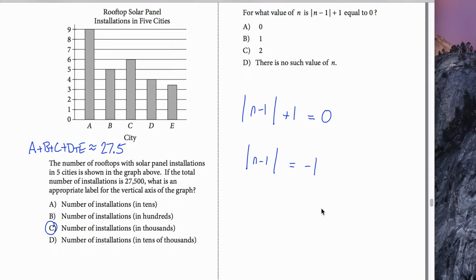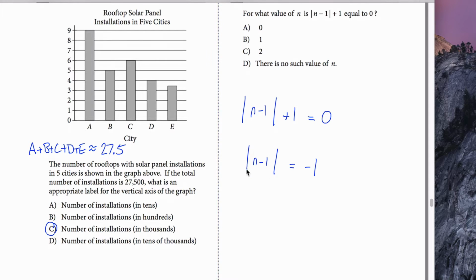However, in this specific problem, all I have to do is recognize that what the absolute value of something does is it gets rid of the negative. It tells you the distance that number is from 0. So I'm taking the absolute value of something here. I don't know what this something is, but when I take this absolute value, I get as my answer -1. That doesn't make sense. There's nothing that the absolute value of it is equal to -1. The absolute value of anything is positive. The least it can be is 0. There's no such value of n. There's nothing that will solve this equation. My answer here is there's no such value.